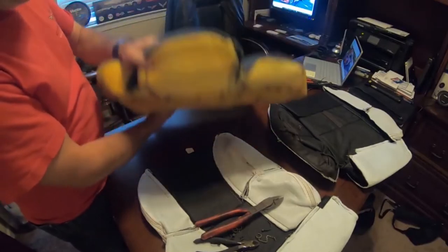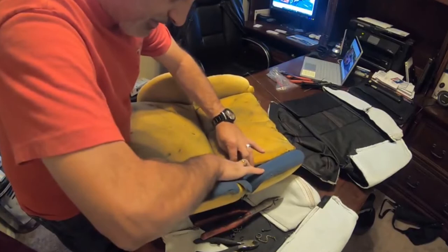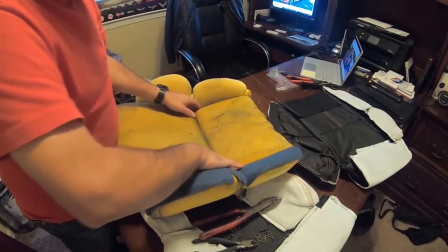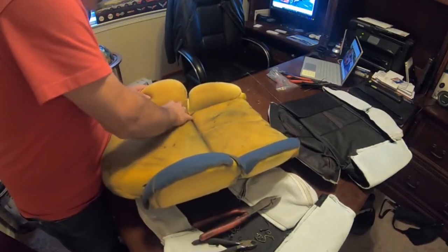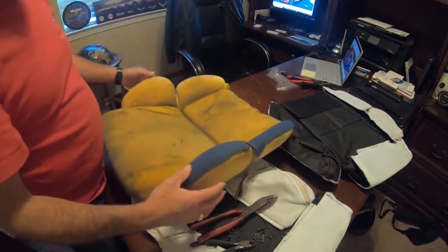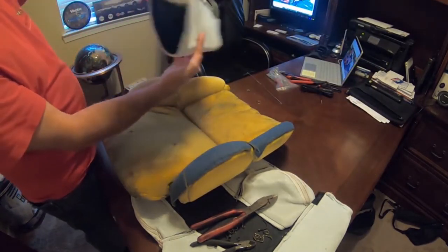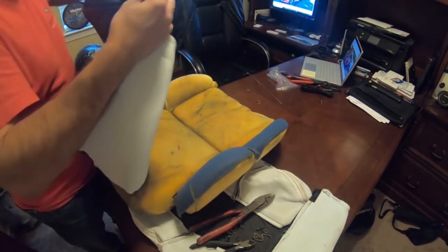We've got our foam here, and we're going to make sure we don't have any extra, which we do. We've got some hog rings in here that are just kind of laying in there. Okay, make sure that we don't have anything in there that's going to cut our new seats or poke us when we're sitting in them again. Okay, so we're good. So now the next thing that we're going to do, we're going to take our nice new pretty seat, here's the inside of it, and we're just going to flip it over here, so.